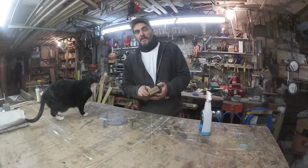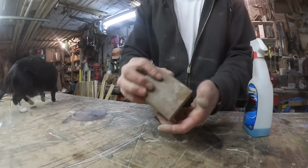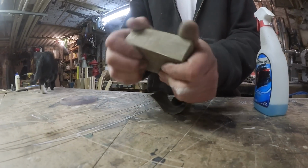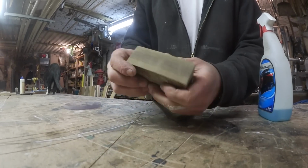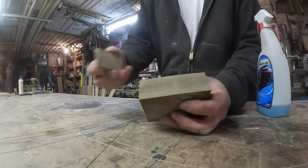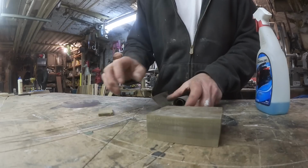When you wet sand, it's always good to work on a chunk of rubber. This is rubber I got from the local rubber shop in Manhattan. We have a Canal Rubber. They sell all kinds of different rubber chunks. And I cut this right on the bandsaw, and I cut little pieces of it off. It's just hardened rubber, and I use it for wet sanding.